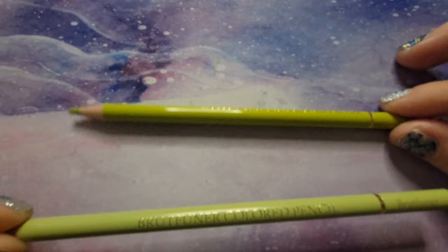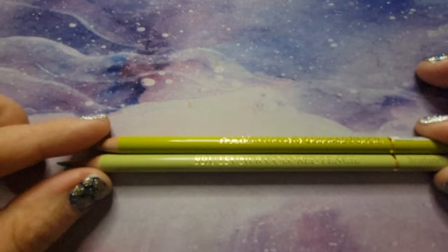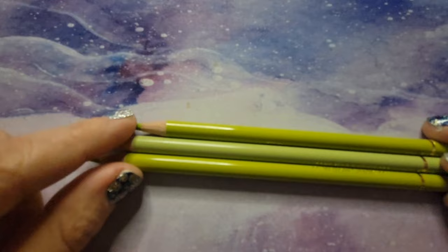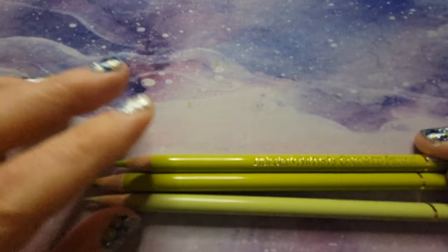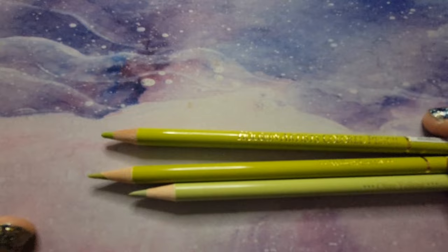See, I thought it was kind of weird when I was comparing the two together. So I think that must be what happened. I think this is sort of a production mistake they made. And if anybody else has this set, let me know. Are yours like that too? Like I said, I don't have a willow green in the Holbein, so I can't compare that color to see if it looks like this one.